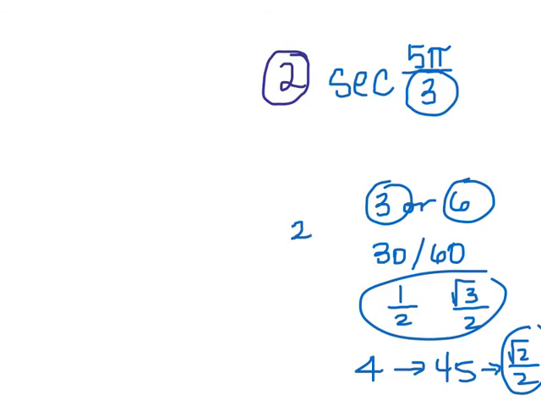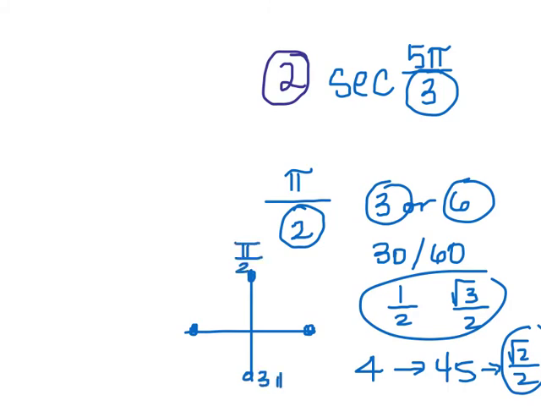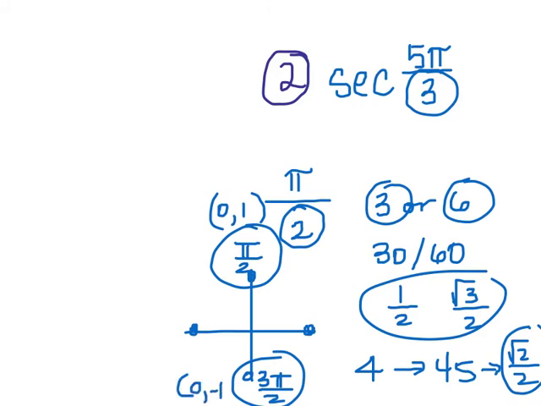If it ever has a bottom or a denominator of 2, like pi over 2, remember the 2's were always at kind of our 4 key spots. You had your pi over 2 here and your 3 pi over 2 here. Those are the only ones that'll have 2 on the bottom. And so you know you're at one of these two spots, which means your ordered pair is either 0, 1 or 0, -1. And so that's how you can deal with a denominator of 2. So that's a quick overview of the denominators and what you're looking for.